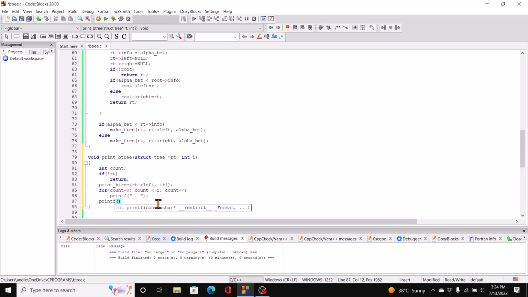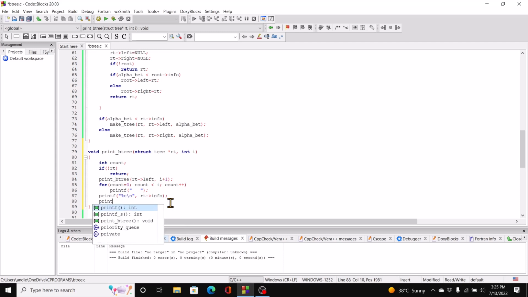And printf %c \n, so we go to the next line, comma, RT arrow info. Okay, and then we call print b-tree again recursively, but this time we call it with RT right as argument along with I plus 1.